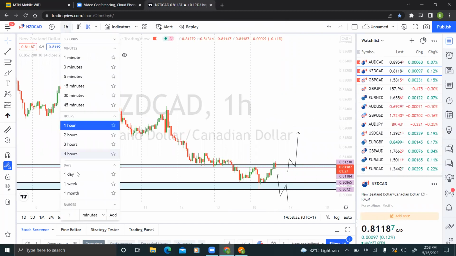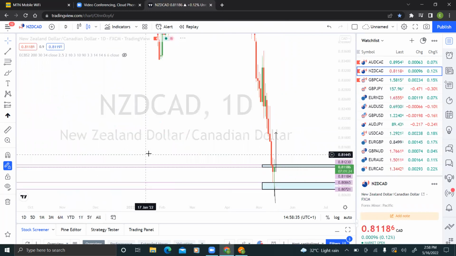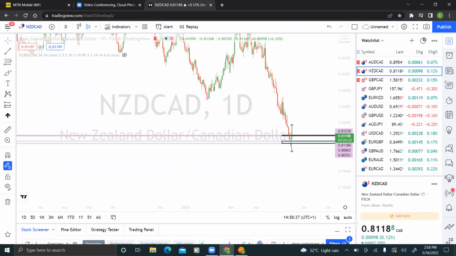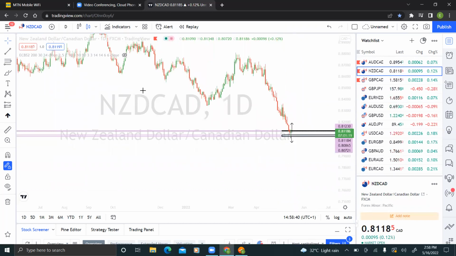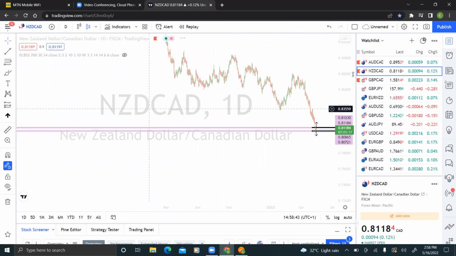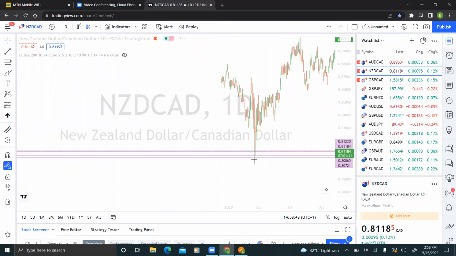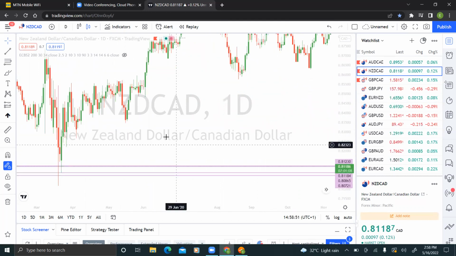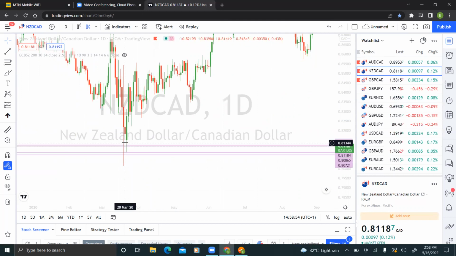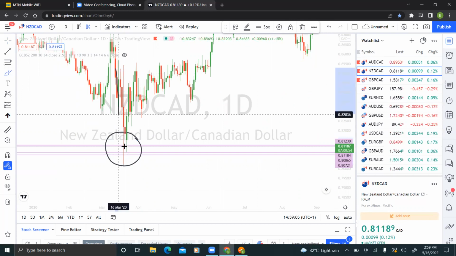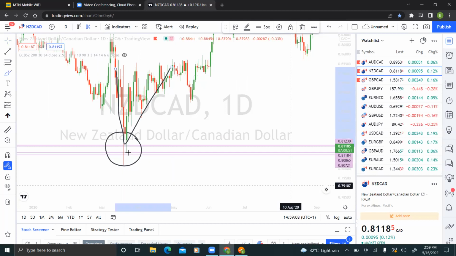Let's go back to the top-down analysis on the daily time frame. Take a look at this. What's happening here? There seems to be some sort of reversal right here. And let's go back. This is back testing. You want to go see what has happened in that particular area in the past. Now, ladies and gentlemen, you would understand that at this point in the past, this is March 2020. At this point in the past, the New Zealand dollar to the Canadian dollar came all the way to this area. And guess what? There was a reversal. You can see this came down up to this point, and guess what? Pulled back up. Now, that was as at March 2020.